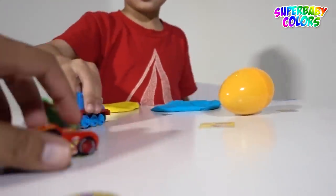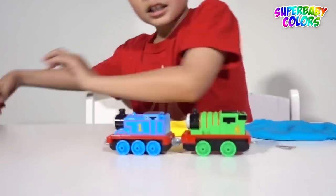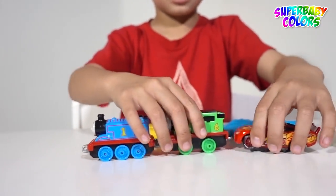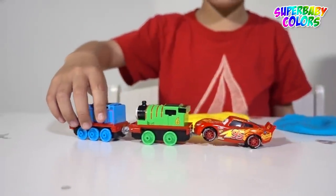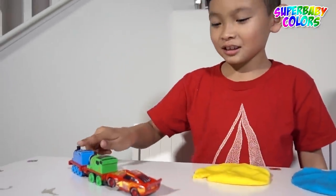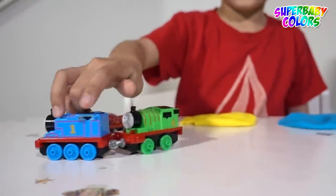Whoa. Whoa. Oh, what the. Oh, they go like McQueen. They're all crazy. They fell down. Come on. Oh, so there we go. Now you pull it. There we go. I have to pull it slowly. There we go. That is awesome. Oh, there you go.